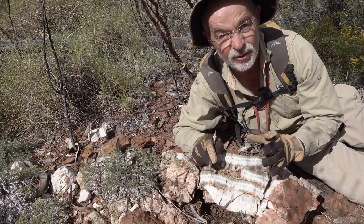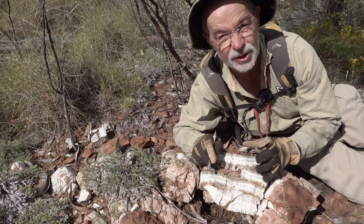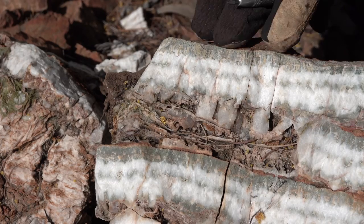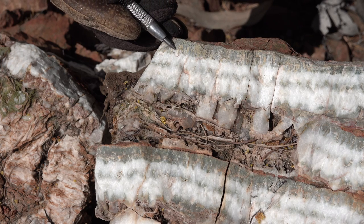Today's outcrop of the day is a beautiful example of how quartz textures can record the fluid evolution in an evolving system. The crystals off the wall of the vein here have grown fine comb texture with a bit of a cockade texture as well, and they're relatively clear when they start.